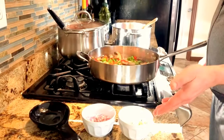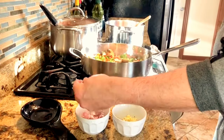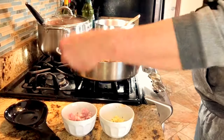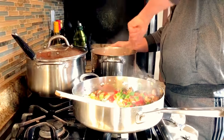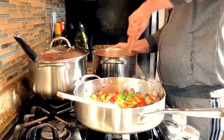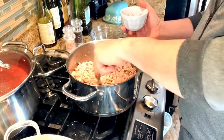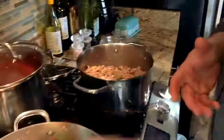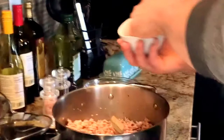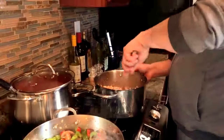We've got some garlic here, and some shallots — not too many, we already have onions. We're getting to about a medium point here, we're going to throw some shallots in and some garlic. Never have to worry about vampires in our house — a lot of garlic. If they don't like garlic, which we don't know about vampires, if they do exist.